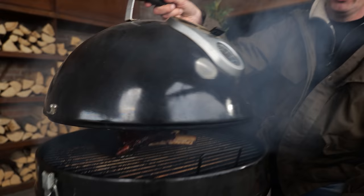Quickly put the lid back on. We have a hot barbecue, warm meat. And of course, we need hot fluids to make sure that we don't cool down the meat too much. Now we just have to wait and show patience until it finally hits a temperature of 94 degrees core temperature. According to my thermometer, it says 3 hours and 35 minutes.